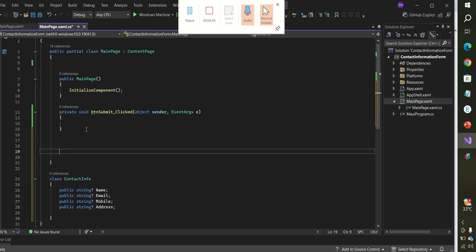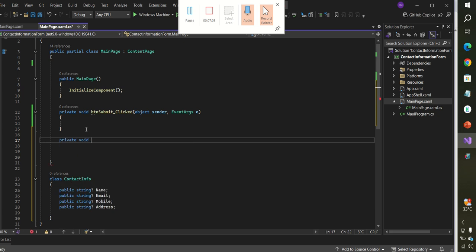Let's create one function. SubmitContact.